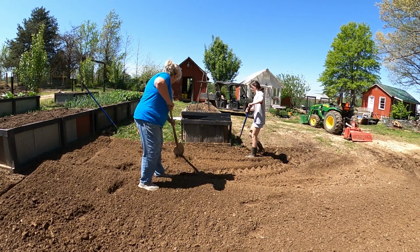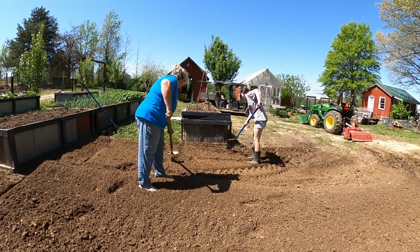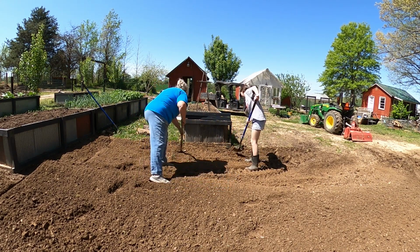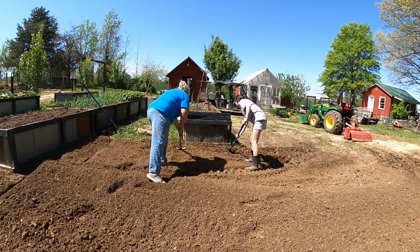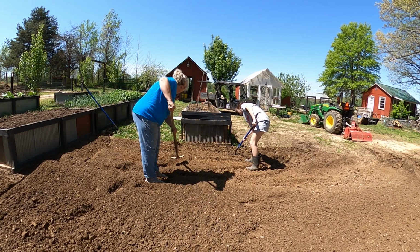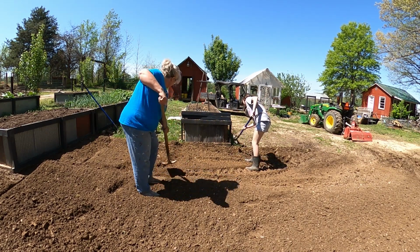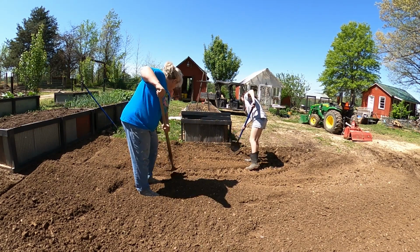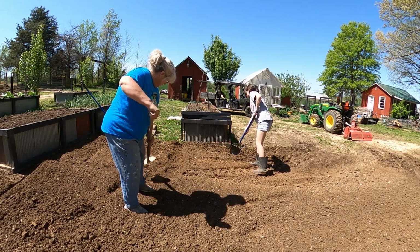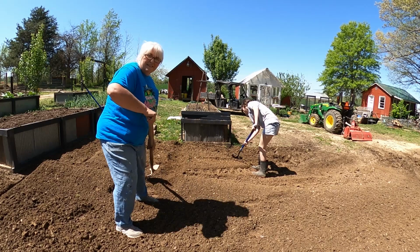We're just trying to level this bed so we can put the dirt on the outside or the inside. We're gonna just kind of line it up. We're gonna have to dig out and make it level. That ground makes it so much easier. Wheel to level this bed.